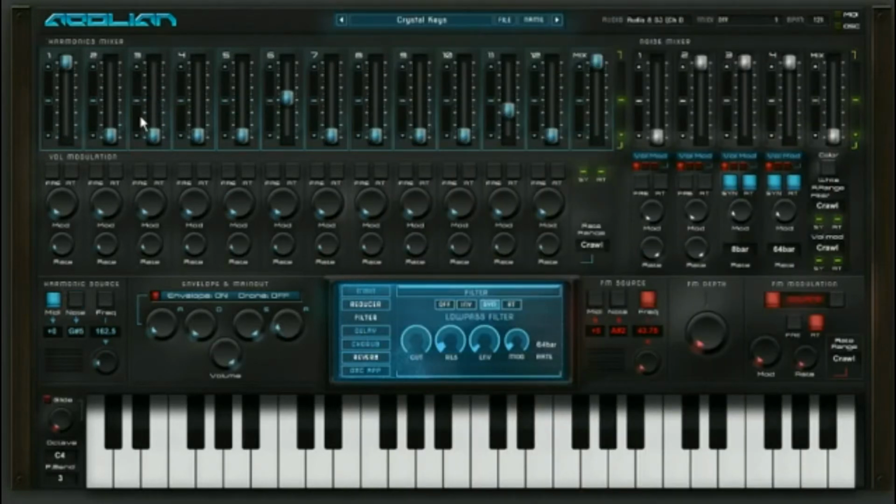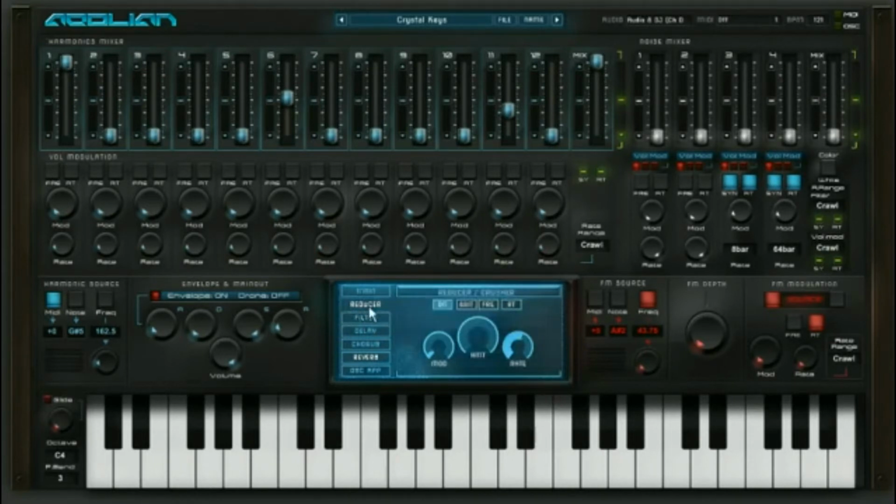Something totally different. Let's look just a little bit also at non-droning sounds. So this, for example, is just really clear, crystal clear keys. All the noise is turned off. Actually, these are just on, but the main mixer is off. So basically, we can just turn everything off in the noise. We have some effects. I think the reducer is actually not needed here because you see it's off. So all we have as far as effects is reverb. And we end up with a really clean, crystal clear crystal keys, just like the preset.